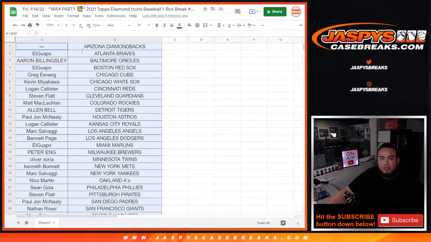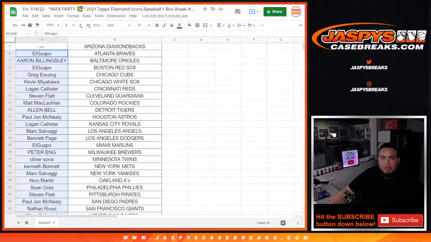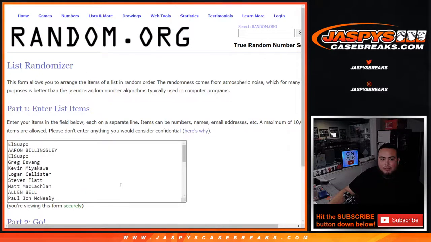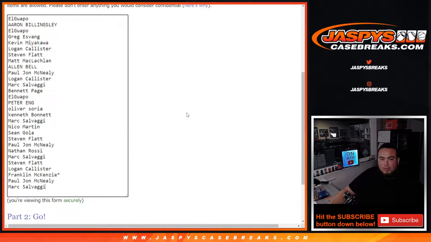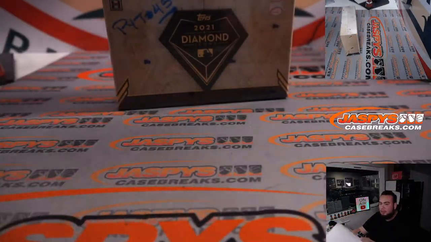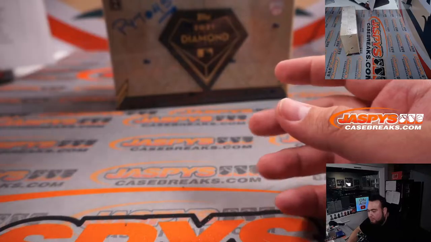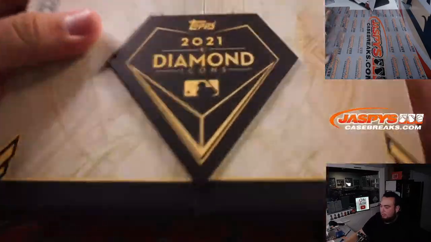So, at the end of the break, what we're going to do is copy the 29 customer names, since there is only 29 sold. Alright, we're gonna get a new dice roll. We're gonna paste them in here. And of course, customers in the top two. Top two will get spots in the Wax Party promo. Last one, Mojo Franklin got the Rangers. Alright, pick your team 45. Joe labeled it. Let's go, guys.